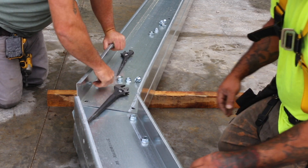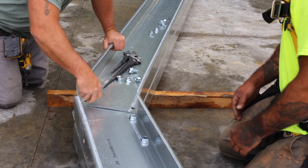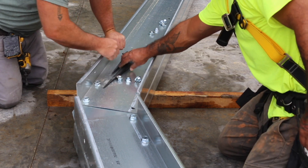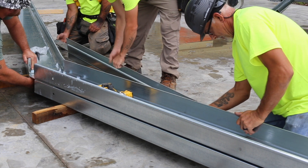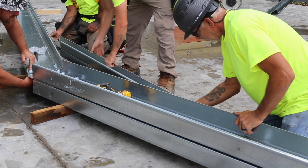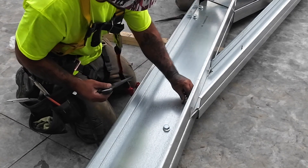Double rafters should be stacked back to back. Your apex bracket will fit in between the seas, connecting the two webs. Install nuts and bolts and finger tighten. Install the apex brackets by slipping the cut ends of the sea in between your rafter seas. Insert your nuts and bolts and finger tighten until all components are connected.